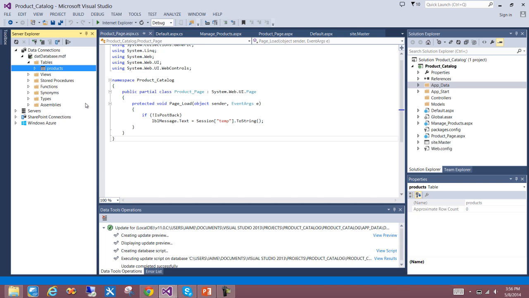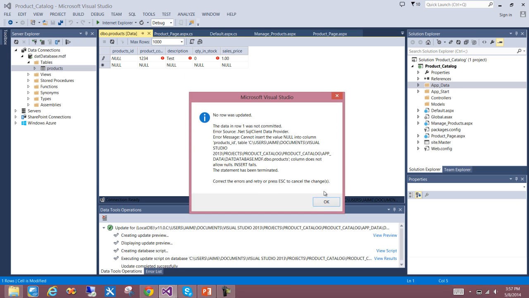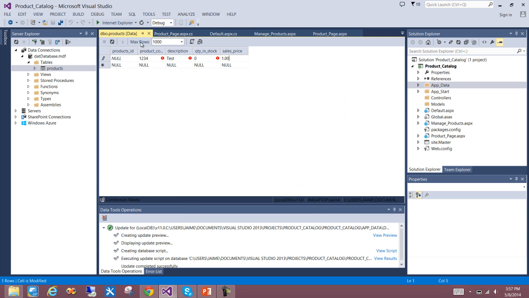So I'm going to click on show table data, and what this does is it shows the data view. If you're used to Microsoft Access, it's pretty much data view. Okay, so in product code I'm going to enter something and we'll call this test. We'll say there's 0 and it'll be 1. And it was updated. I wonder what the problem here is. Alright, let's go and check this. Oh, I'm sorry. We have to actually enter data, I believe.